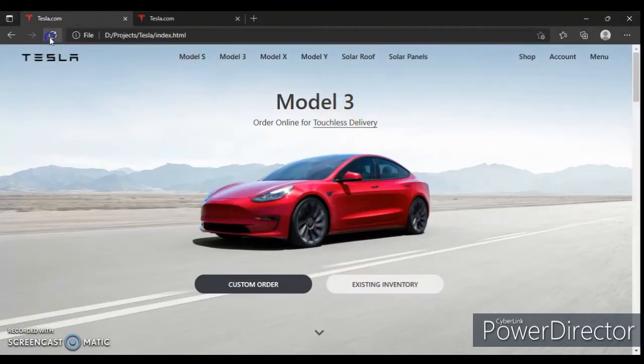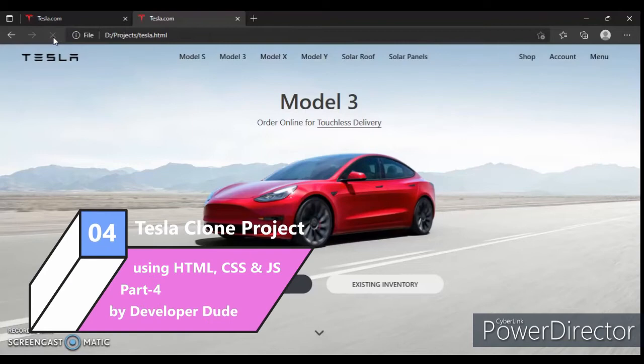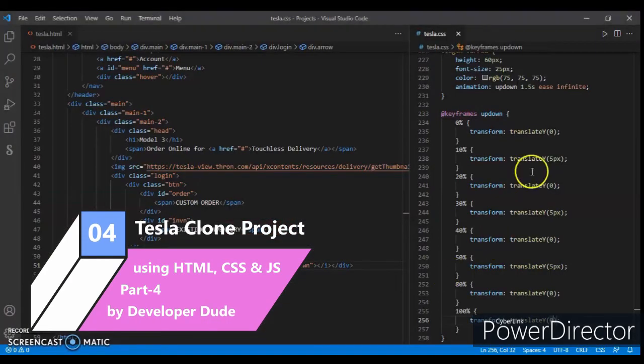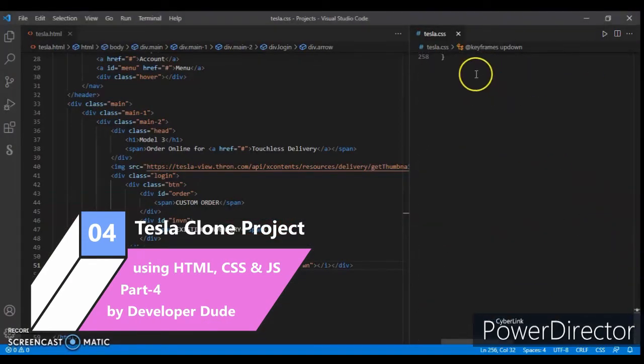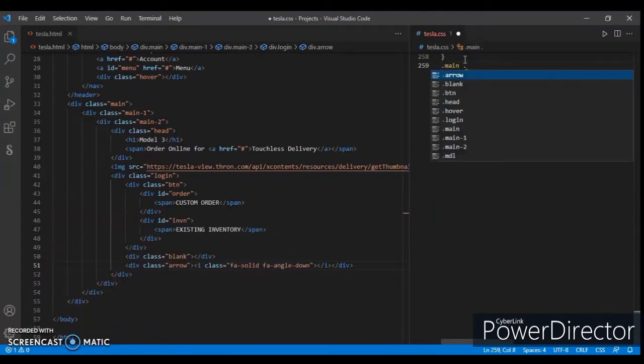So now let's add the animation. Wait, this animation you see on head h1 and span. Here is nothing, no animation here. So let's create the animation for the head h1 and span also. Now write .main .head h1. Okay, now animation name is to be show, 1 second.